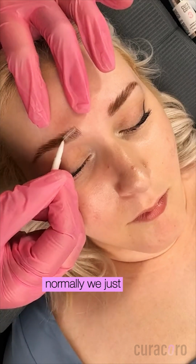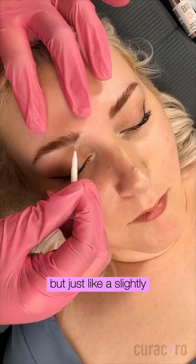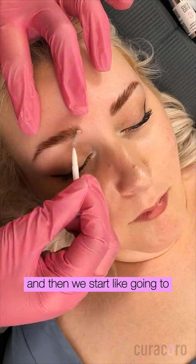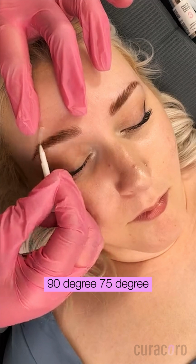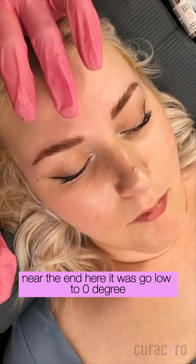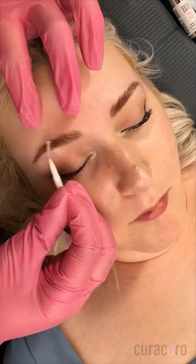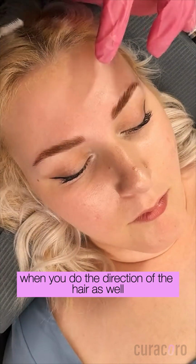Now when we do lamination, normally we just follow the direction of how her hair grows, but lift it up slightly, so you can see. This one I will leave at 90 degrees over here, and then we'll start going down to 75 degrees, 90 degrees, 75 degrees, and near the end here it goes low to 0 degrees. But you can see that it's still showing the fluffiness of the eyebrow. So try to be mindful of the direction of the hair when doing lamination.